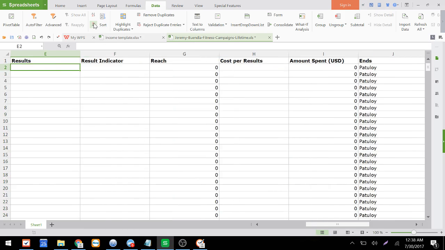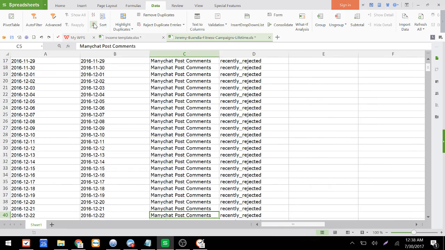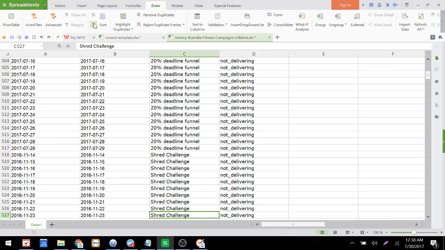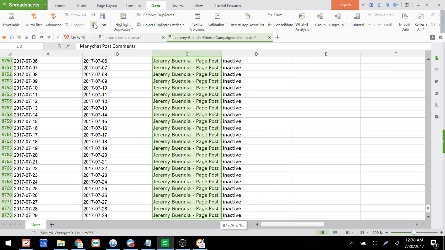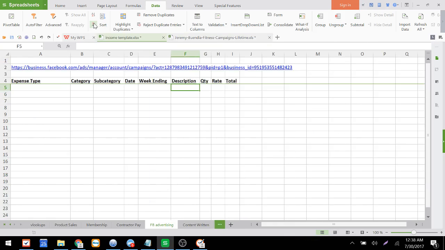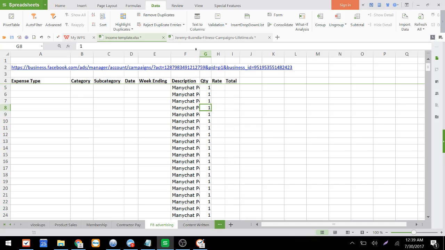Is there anything specific that we can put in here? Okay, yeah, this one here, campaign name, could be our description. So put that there. Quantity is just going to be 1. Oh, remember, you always got to put 2 of them and then highlight them so it doesn't think that we're wanting to increment.